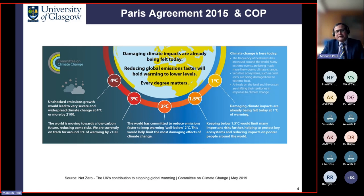So in terms of the policy, let's start with the international policy. This is nothing to do with the UK. It's true for all the countries in the world, including India and UK. We know that the Paris Agreement, December 2015, is discussed and reviewed every year in the COP. In terms of the impact of global warming, I don't need to spend too much time. We know there are a lot of catastrophic events happening, just like the fire in LA in USA you saw a few weeks ago, and a lot of flash floods and other things. These are continuously happening, okay?